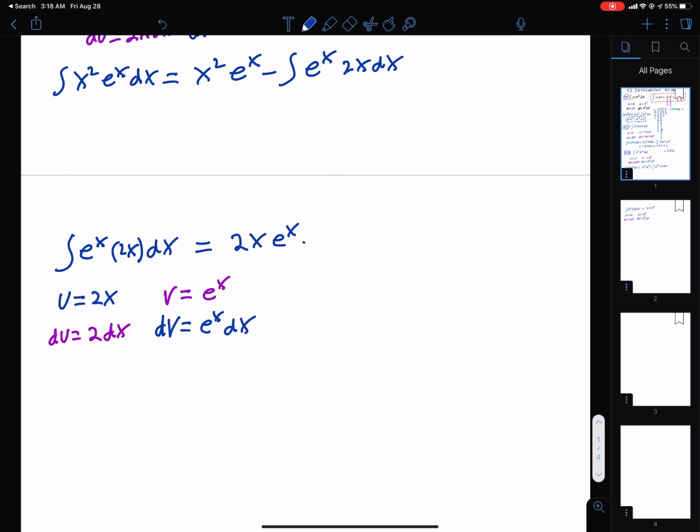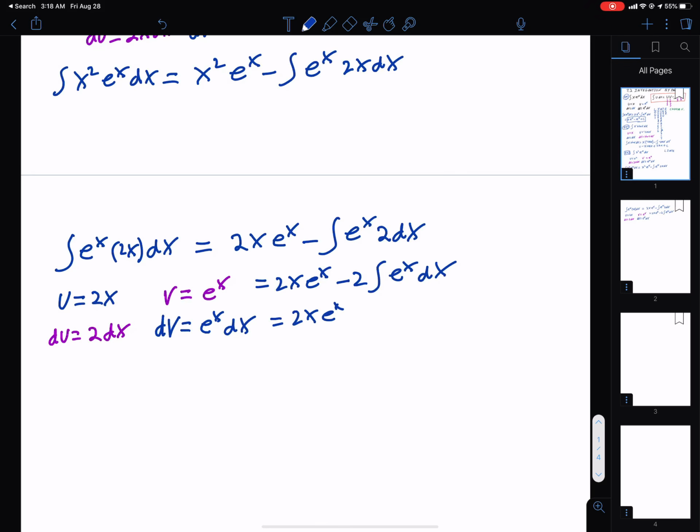Ultra-violet minus the integral of voodoo, dx. All right, I'm feeling much better now. That's 2x e to the x minus 2, that's a constant. I'll pull it out front. And now I am on my way. The antiderivative of e to the x is just e to the x. All right, technically there's a plus c, but I better put the plus c here, not to freak you guys out.